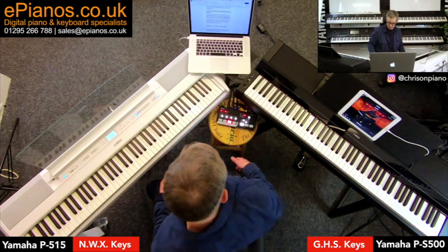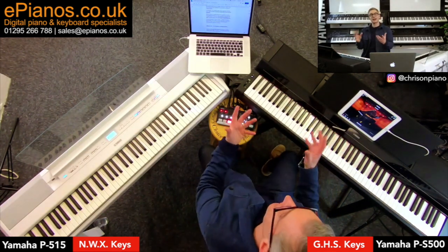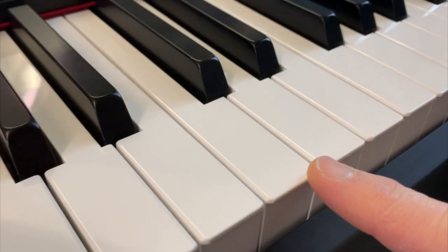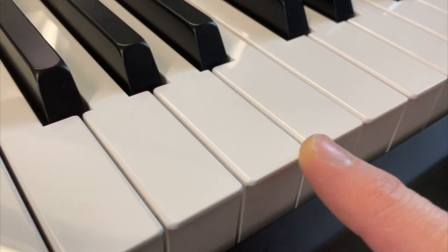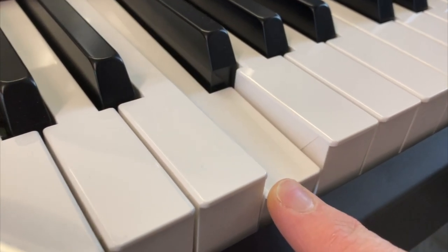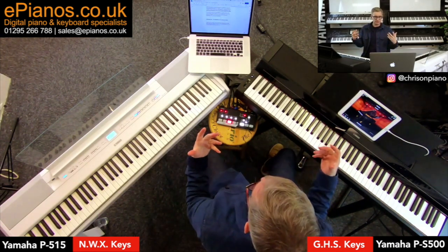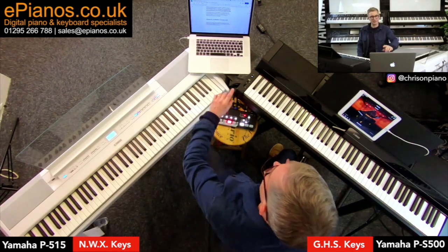Now, in comparison, the PS500, while it does have these weighted keys, uses a mechanism called graded hammer standard, which is perfectly adequate for beginners, I have to say. Indeed, if I was teaching a student, and they said they were learning on a PS500, I would still be absolutely thrilled. But this is undoubtedly an area where the P515 has the advantage.